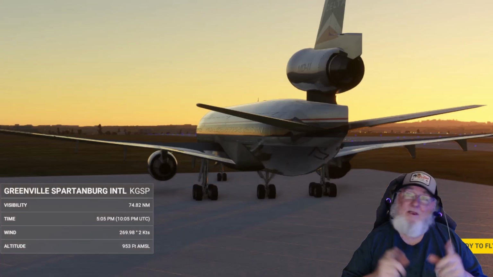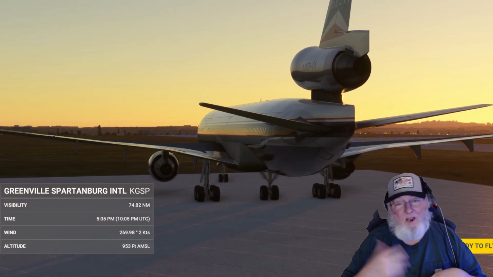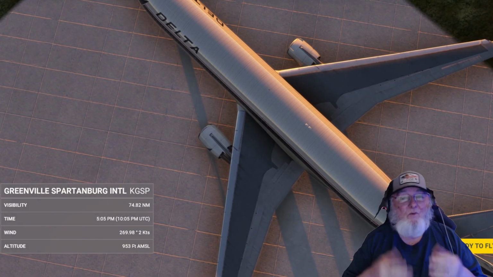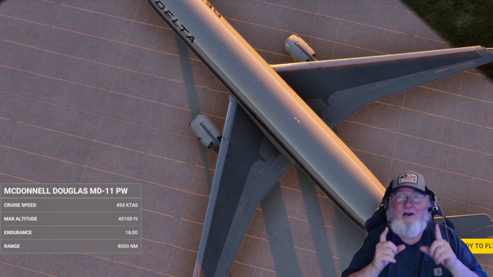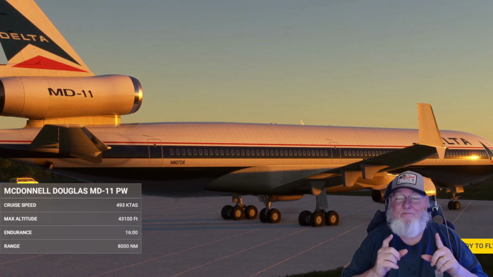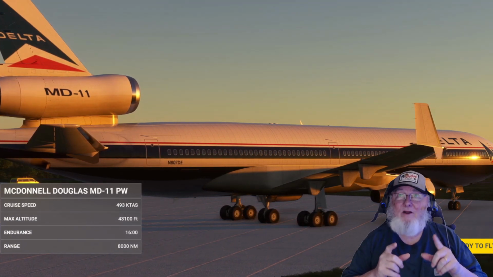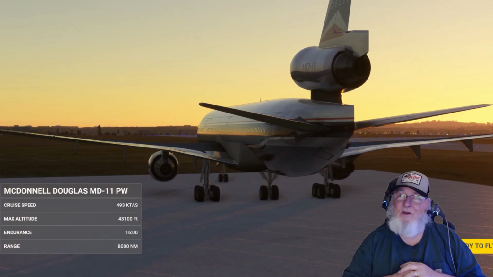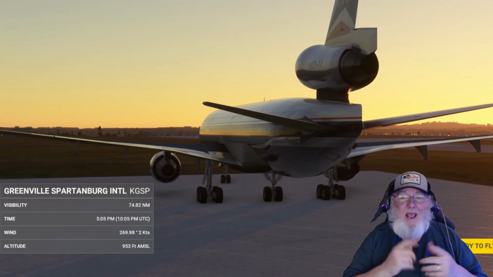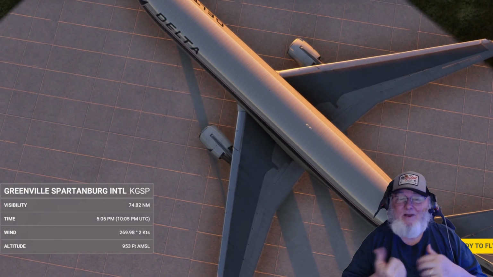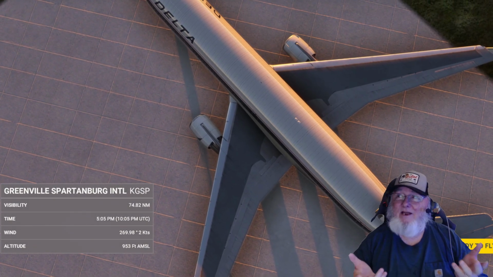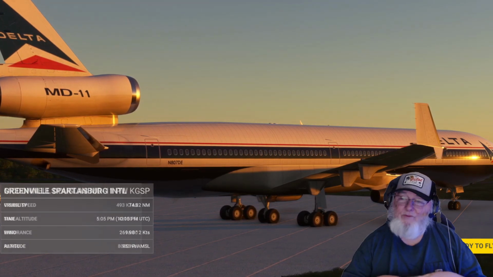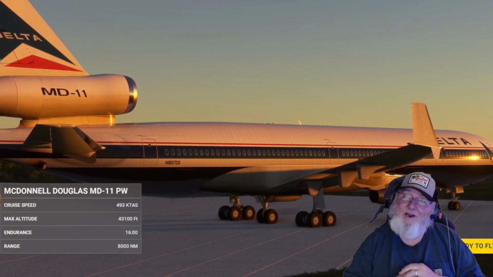Now, one of the things you do have to be careful of, as we saw in the helicopter, you can walk around those things, but when I tried to get close enough to read the manufacturer's information plate on the side of the 407, I got a little too close and walked right through the darn thing, and it kicked me right back into the cockpit. So, that being said, those are some of the limitations you've got with it. I certainly hope you enjoyed it as much as I did bringing it to you.